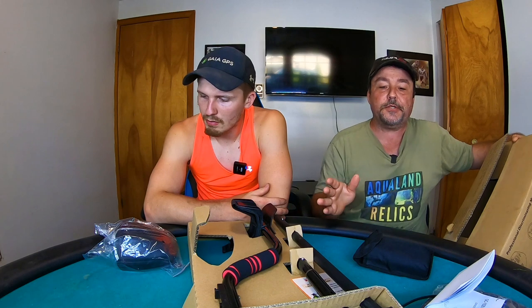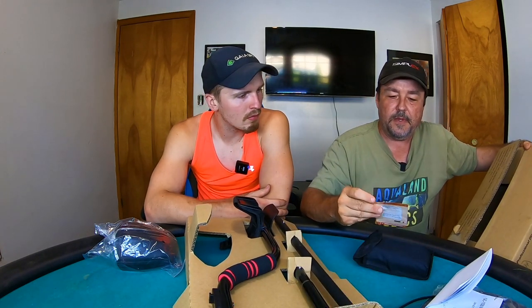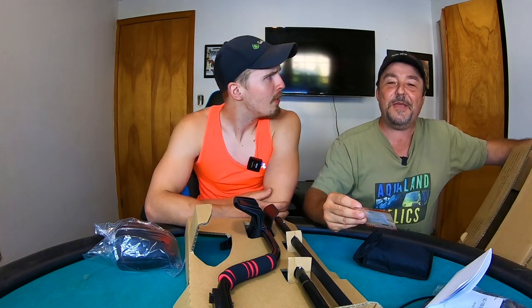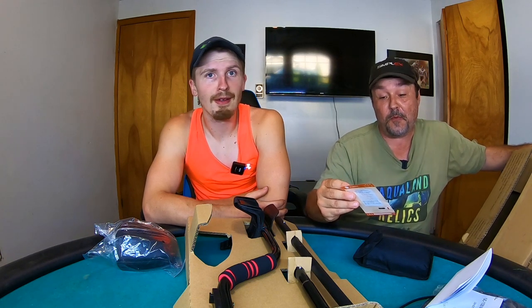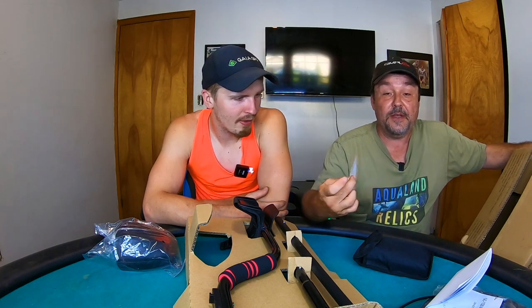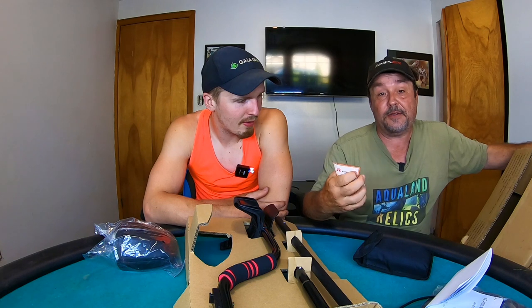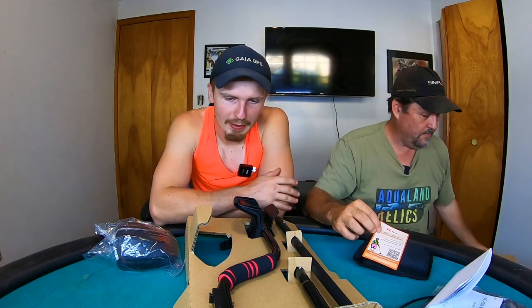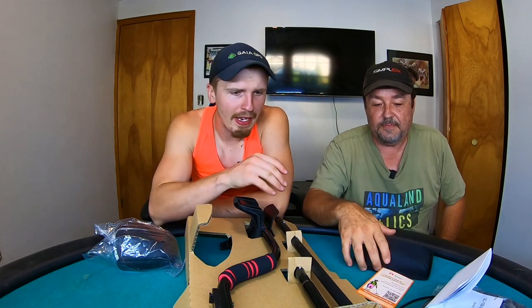Whether or not how good it works, I'm not sure just yet. But I even seen something here about activating your customer service — be with you 24/7 — and a two-year warranty. It says 100% covered your purchase. Wow. For a $119 detector with a two-year warranty, that's pretty sweet. A lot of you guys are coming at us in the comments like, hey, what detector should I start off with? Honestly, that last detector wasn't bad. If you didn't want to spend $300 or $200 and just wanted to keep it in the $100 range, that detector would have done okay.